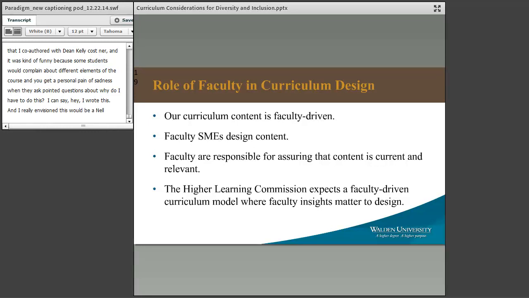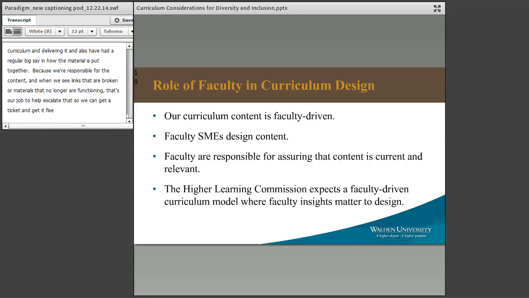But again, having our faculty as subject matter experts who are living the curriculum, are delivering it sometimes, and then also have had a really big say in how that material is put together, because we are responsible for ensuring that the content's current, relevant. I serve as a lead faculty. When we see links that are broken or materials that no longer are functioning, that's our job to help escalate that so that we can get a JIRA ticket and get it fixed.